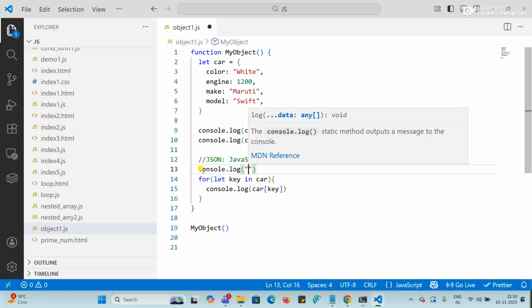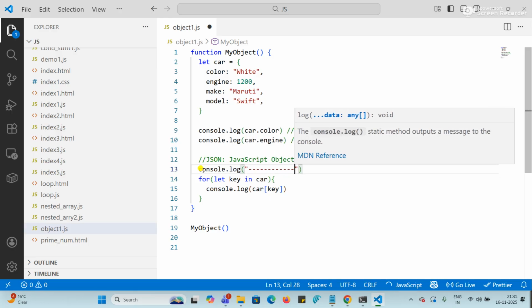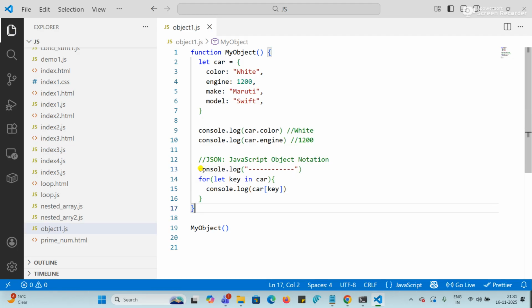Console.log, let me draw a line here so that it will be easy for everyone to understand the output. And okay, after the loop, let's print it again. Now we have something inbuilt. With the help of that as well, we can directly fetch all the keys and values. We don't need to write a loop for that.